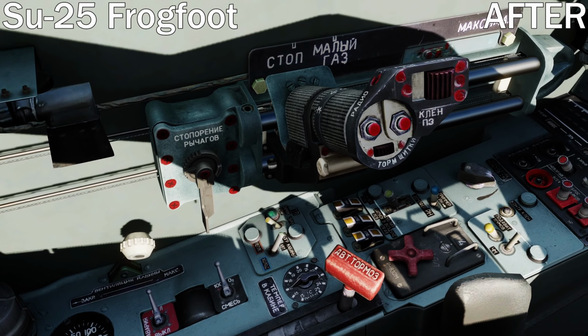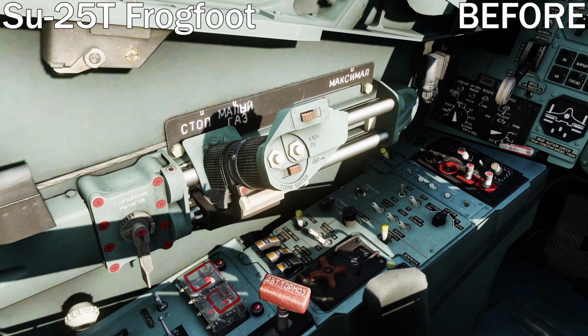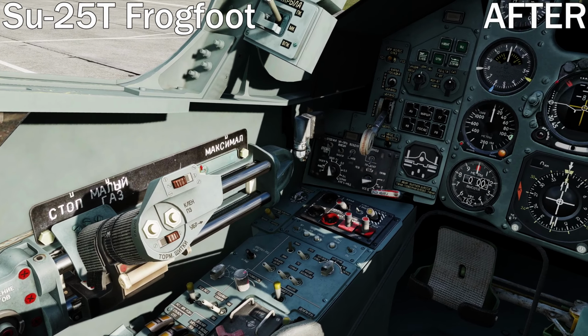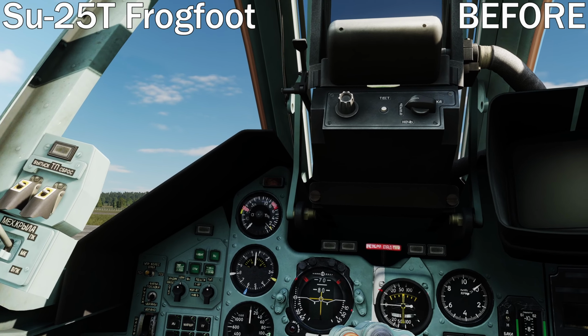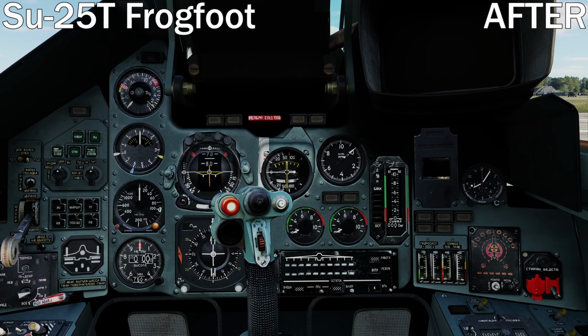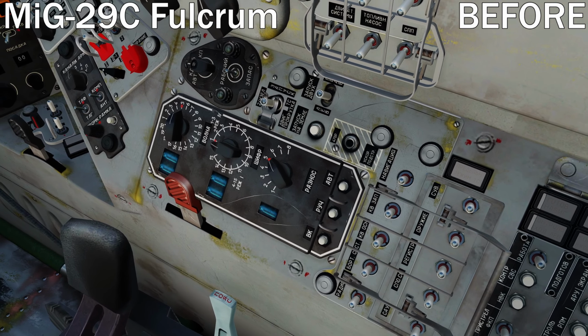And in a surprising twist, even the Su-25T Frogfoot, which is the free one that comes with DCS, it's not even part of the FC3 pack, also received a texture update, which is fantastic. It's really nice to see that ED is updating not just the paid-for modules, but also the free ones. And speaking of free ones, maybe the TF-51D could get a multi-crew update one day? I don't know, maybe that's asking for too much, but I would love to see that.